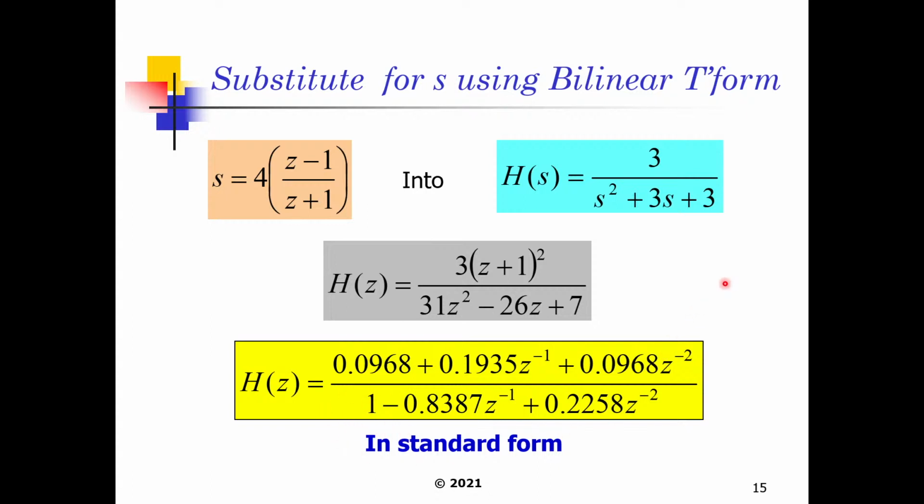So depending on how the question asks for the answer, it may say to just solve for H of z. If it just says solve for H of z, the anti-causal form is quite fine. If it says it needs the causal form, you need to do the multiplication where you transfer this from positive powers of z into negative powers of z. And if it asks for the standard form, you go one step further and take the constant term on the denominator, which doesn't have any powers of z associated with it, and you divide the numerator and denominator by that constant term in order to get this into standard form.